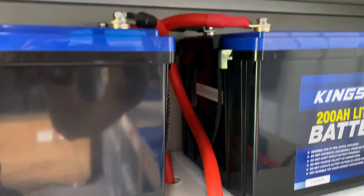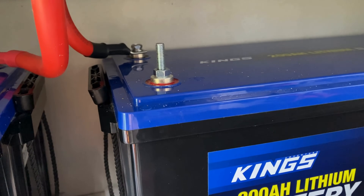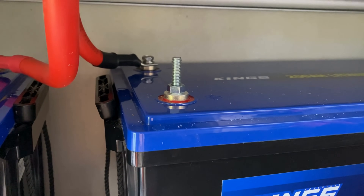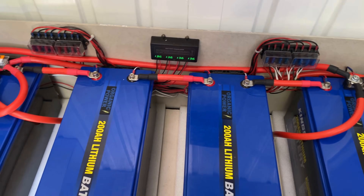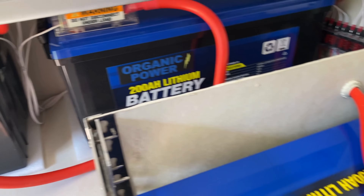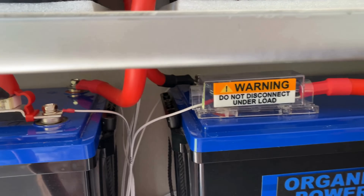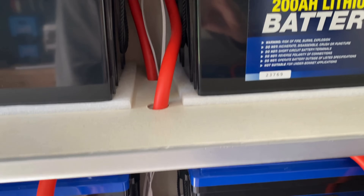I've got all the connections at the top mounted up. Down the bottom I've cut a high-tensile bolt down to 50mm, screwed that into the top of the battery and fastened the nut — that becomes the positive for the ANL fuse. I've completed the cabling between the existing battery bank and the new battery bank. This is the parallel connection that runs up to the fuses. There's a fuse on the positive and the negative — an easily removable ANL fuse on the positive and a battery terminal fuse on the negative. In between the batteries is your series connection.